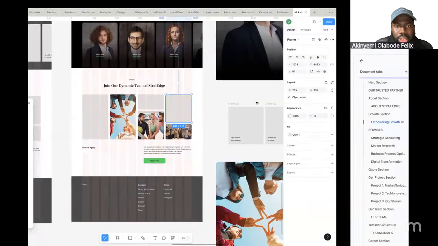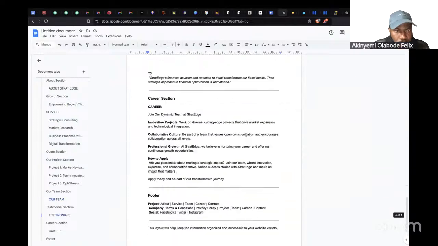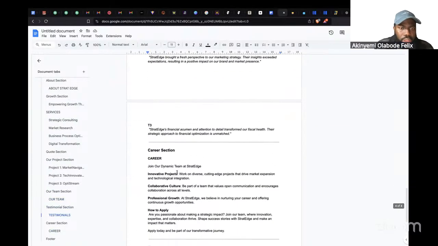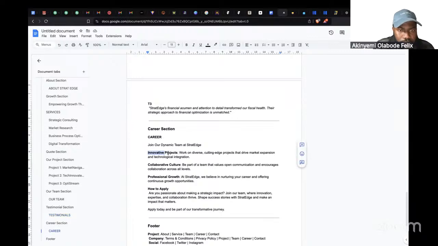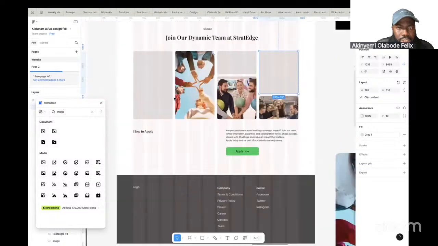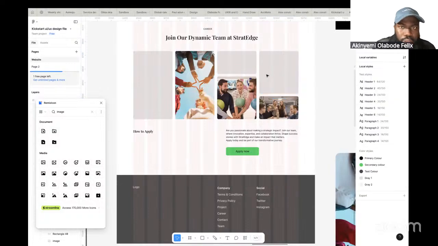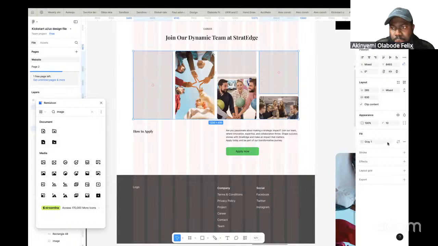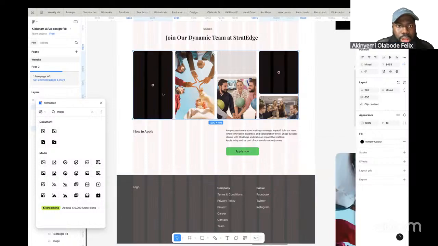So in the work with our team section, they added some things that I skipped. So this is it, innovative projects. So let's just add them here. And let me turn this to solid black.